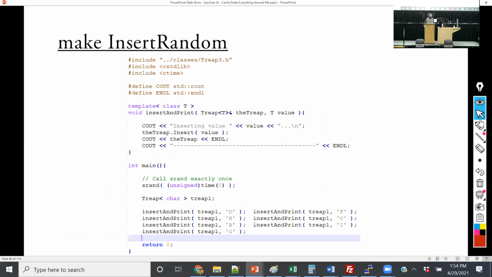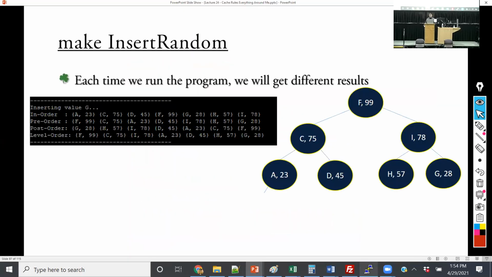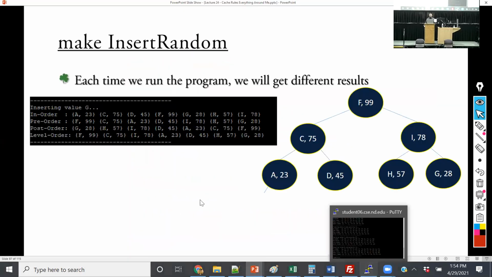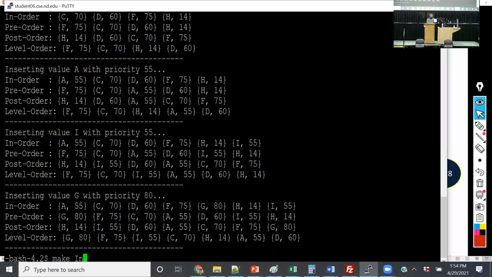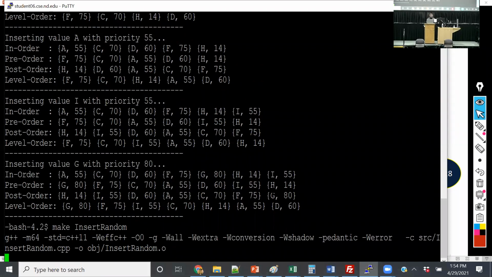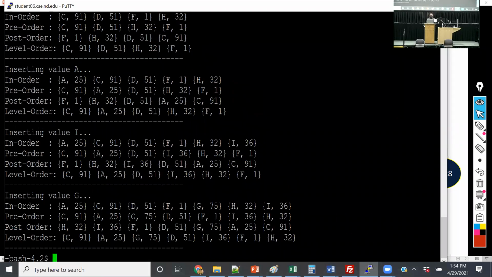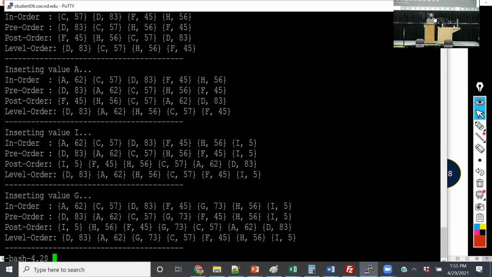And so what make insert random is going to do is that each time I run this, we're going to get different results. The first time I run it, it's going to give me a specific ordering of the tree. But if I do it again, it's going to give me a different tree because it's basing it off of the random number generator.